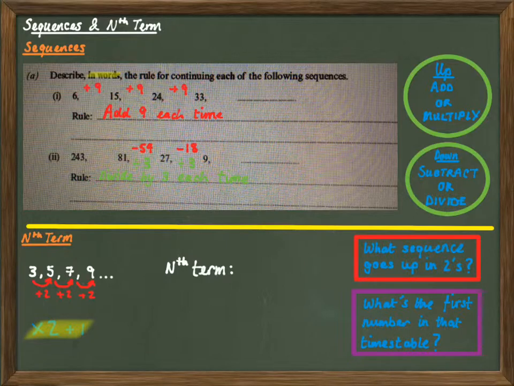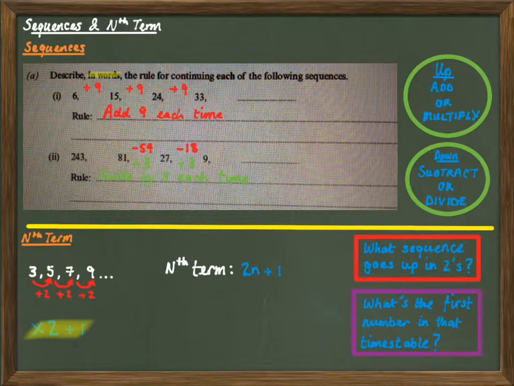Now to write it in the form of nth term, that's all you need to do, times by 2, add 1, that's the easy way to do it. This is just a bit of presentation really. What you do, you switch the times sign in the 2 back to front, and you replace the times sign with an n, because it's nth term. So 2n, so 2 and the times flip round, replace the times sign with an n, 2n, and then copy the second bit, plus 1. So that's my rule, 2n plus 1 describes that sequence.